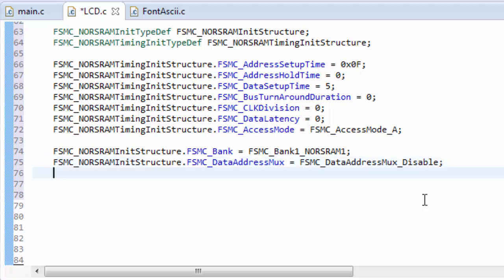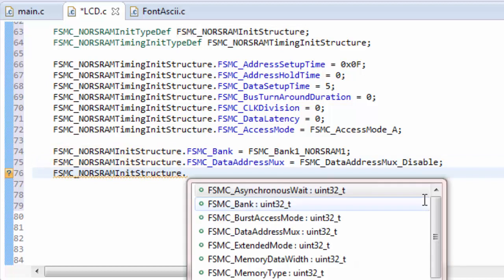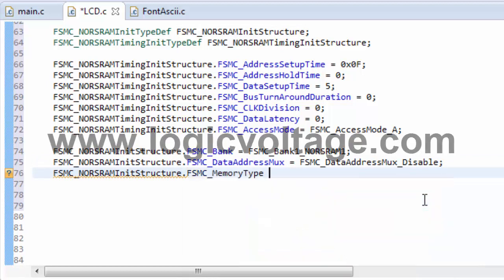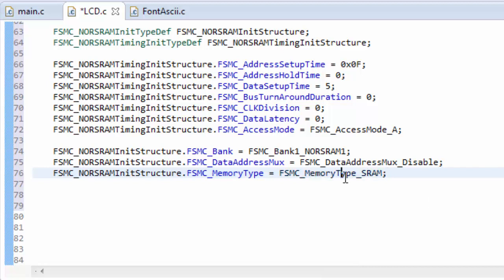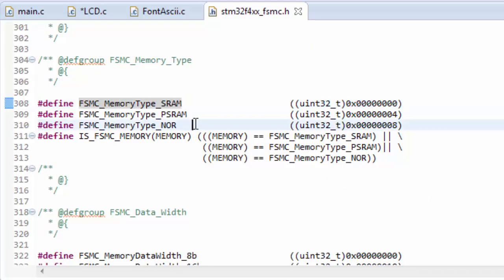Now next is, here we are mentioning the type of memory that we are interfacing with FSMC. In our LCD we have SRAM memory, so we mention this. But we have other options also. As you can see, we have PSRAM and NOR type memory. But we are using SRAM.